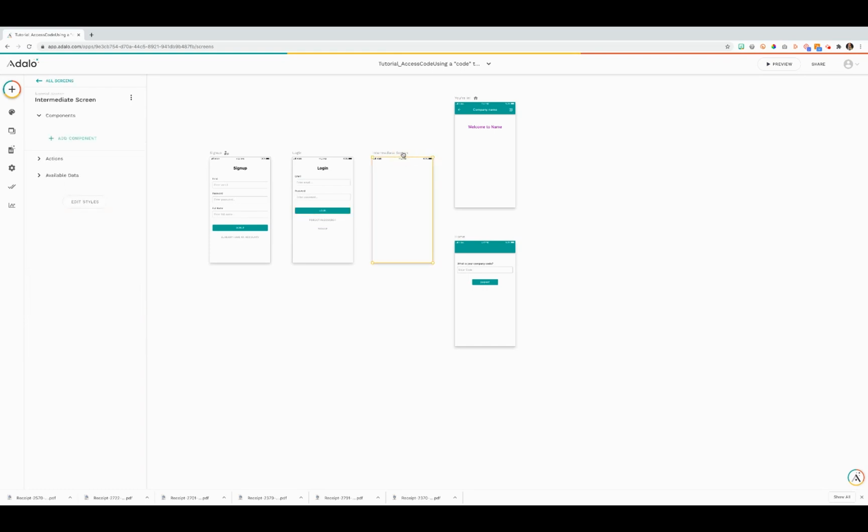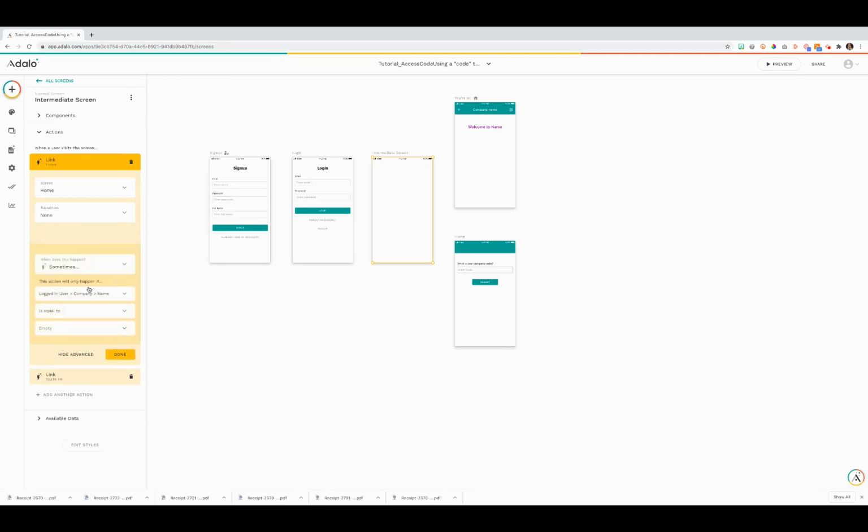On this intermediate screen, you're going to set actions on the screen itself, and that is where you put the conditional actions. You're going to link to the home screen again with no transition, so it seems very fast. If the user's company name is equal to empty, then link them here.